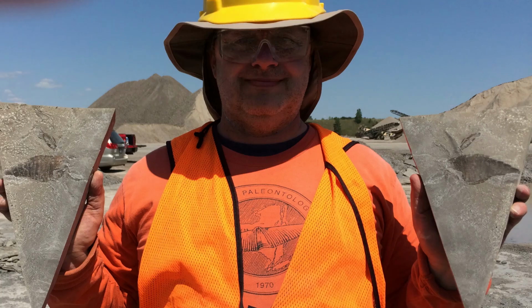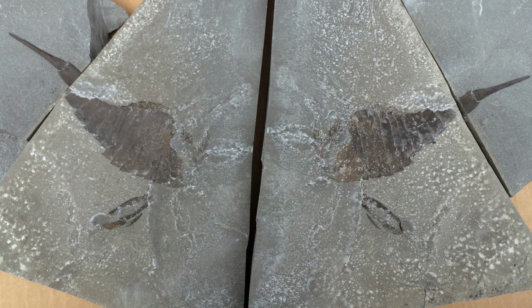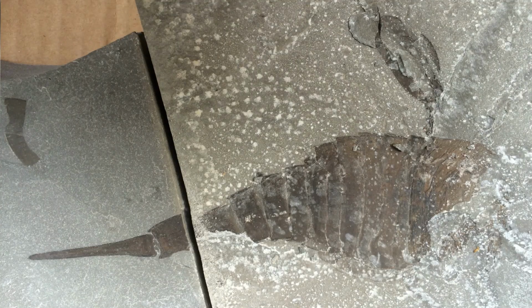And look at this. I've had some really good luck too. These are both halves of a Eurypterid. The Eurypterid is pretty well intact. There's just a little piece of the tail that's not attached, but that's not bad. It all could possibly come together. The head is also partly under the rock. It looks like everything's there, but the rock just didn't split evenly, and a lot of really careful fossil prepping could probably make this into a really beautiful display piece. So very happy with this find, and the day is still young.